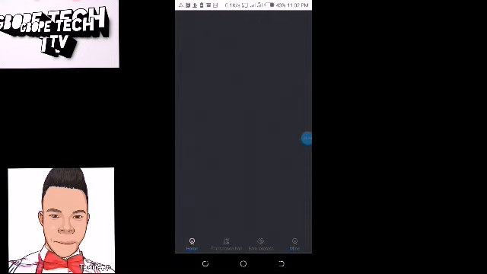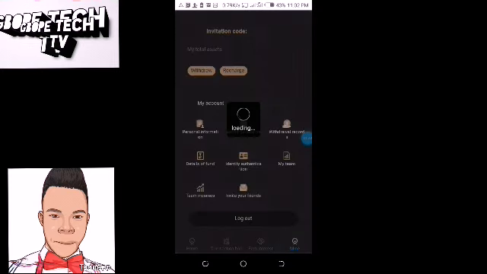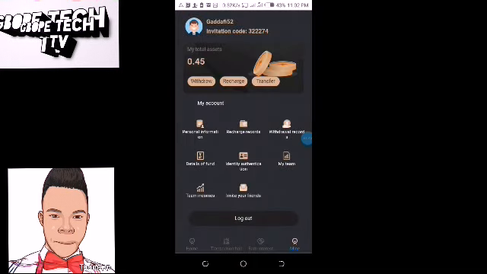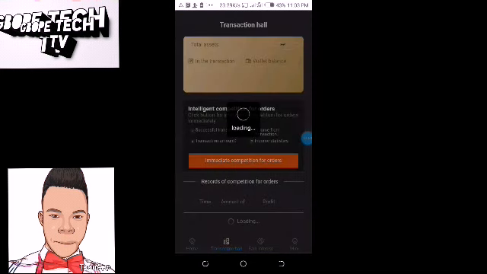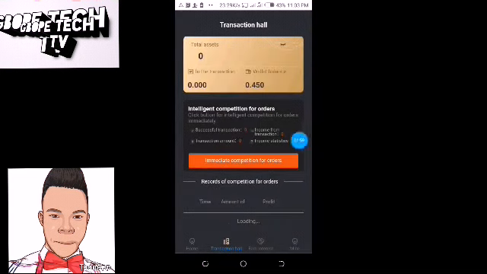So look at it here. When you want to start mining and earn, you see here, that is where you tap this transaction hall. When you tap on the transaction hall, it shows the transaction wallet. Because I did not start anything, there is a wallet balance. This is a commission that I earned, which I will withdraw later. Right now I don't have cash in my Binance, that's why I did not withdraw.